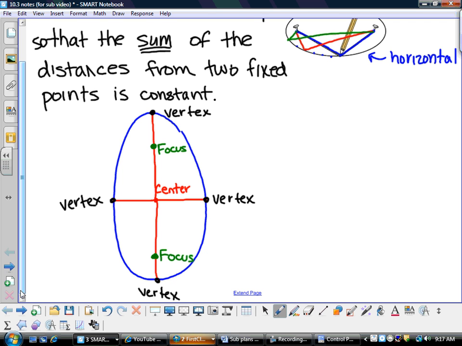Now we said that these little lengths here aren't really a radius anymore because they're different in the two different directions. And what we have on this shape, and your picture is going to get a little bit messy here, but you have a major axis, which is the long line going all the way from the top all the way to the bottom. So that distance is called the major axis. And the shorter distance, you could probably guess, is the minor axis.